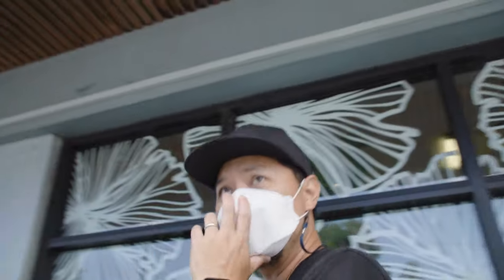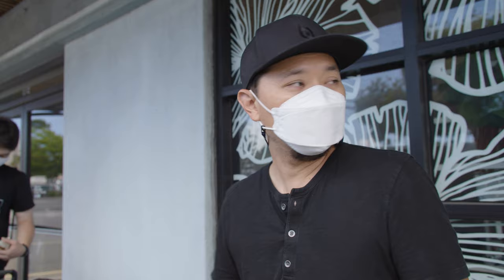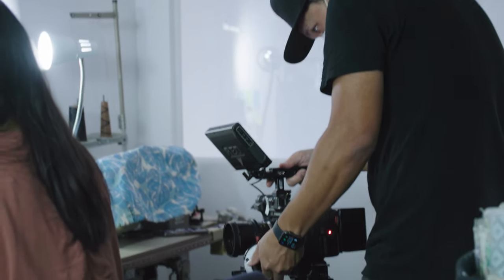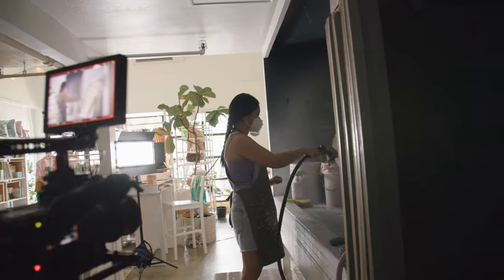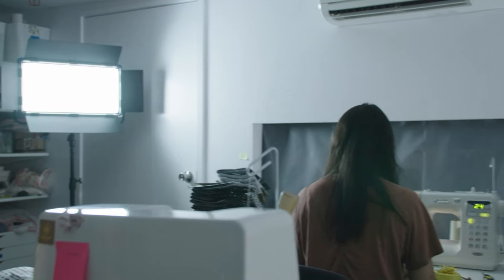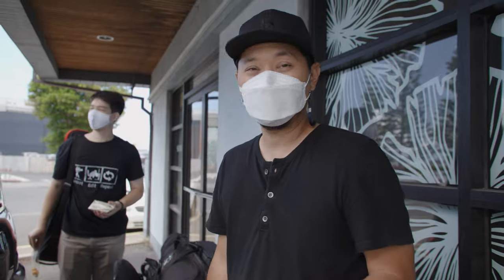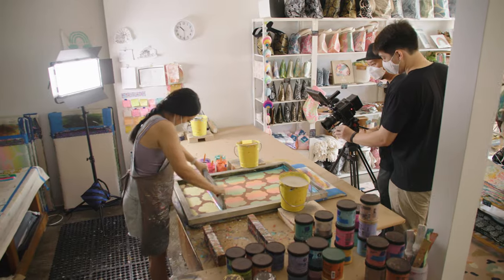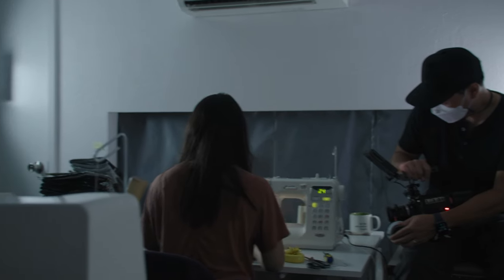We're wrapped — that was fun. One of the interesting parts about shooting in a studio like this is keeping the lighting consistent throughout the video because it changes across the entire space. But just having two panel lights, we were able to get a lot of different looks. Thankfully they're RGB, so if we needed to dial in a little more magenta, green, or blue, we were able to do that pretty seamlessly. The app helps control all of that without even touching the knobs on the back. Overall, pretty happy with these lights — durability is good, light output is good quality. Hopefully this video is helpful. Drop any questions in the comments below and we'll catch you on the next one. Aloha.